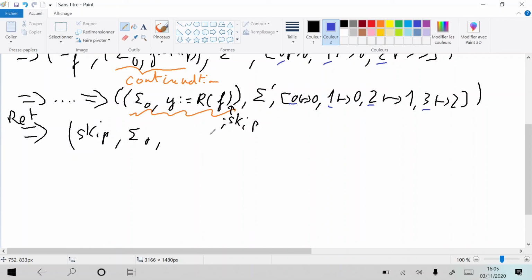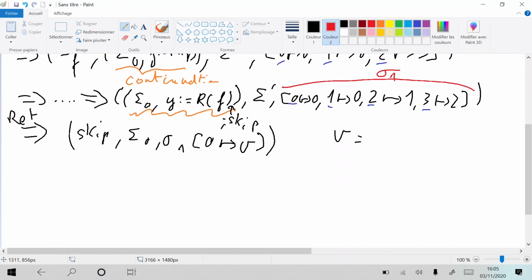Okay, and then I get the same sigma, so perhaps I can be a bit lazier and call this sigma 1, but updated with the return statement, and the return statement says sigma of x, which is the x here, this one, so it's 0, maps to v, and v equals whatever is in the return, so it's the evaluation of x plus 1 in the right store, which is sigma 1 composed with sigma prime.